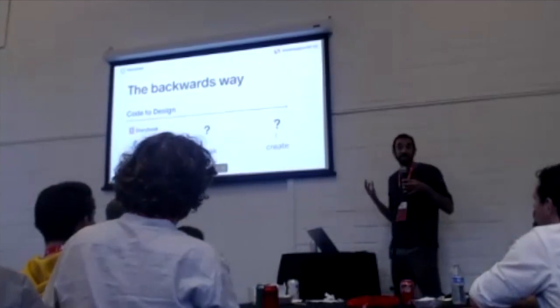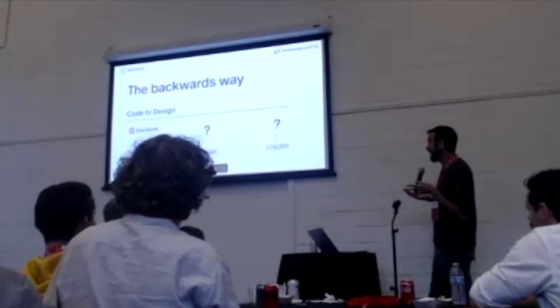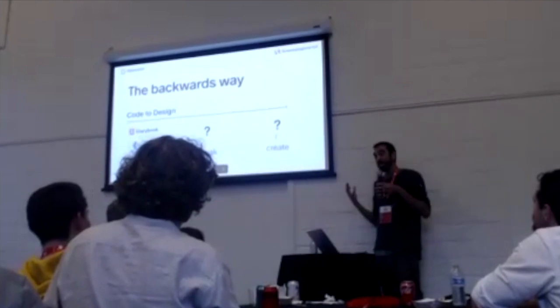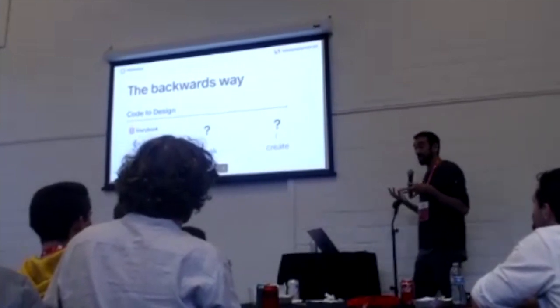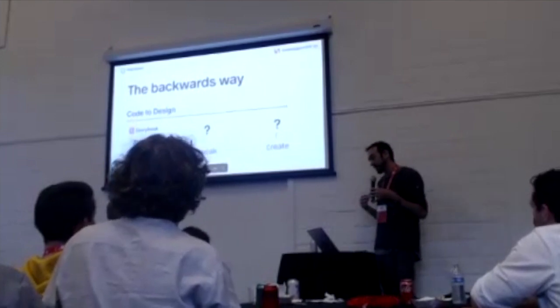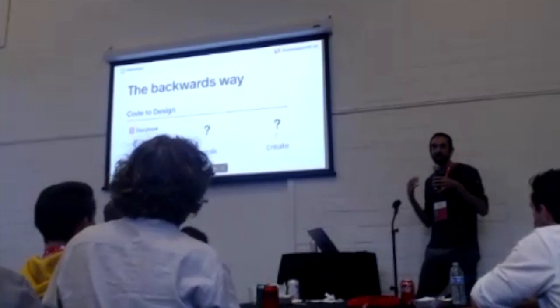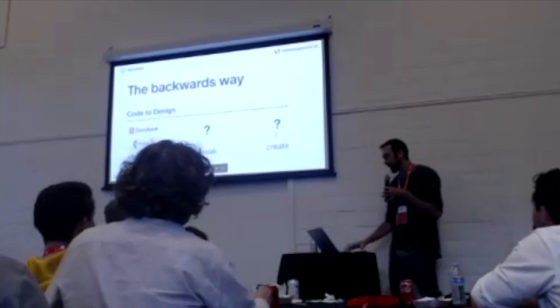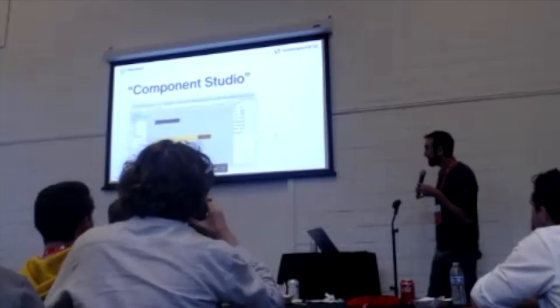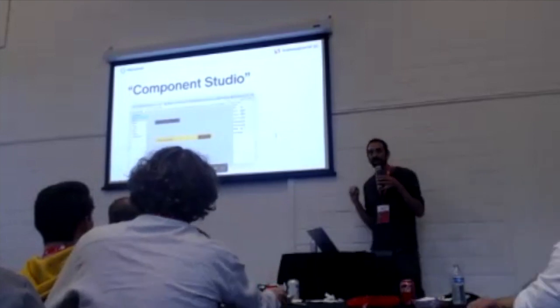But what about what designers do? Not just looking at what we've coded up, but actually tweaking and creating and working with the code in a meaningful way. So I started working on this project to enable designers to work on top of our code in a way that made sense to them. I built this thing. I called it Component Studio as a code name.